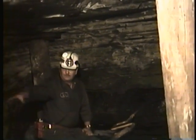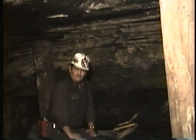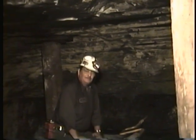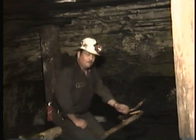He had to get out past these corners. If he didn't, this coal seam would explode out onto him, injuring him. And sometimes it would injure him. But if it did, it taught him a lesson that he never forgot. The next time he was going to do this job, he was going to run a whole lot faster.